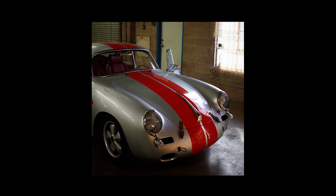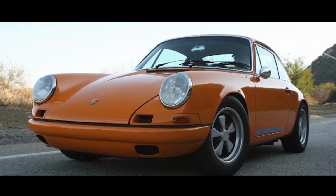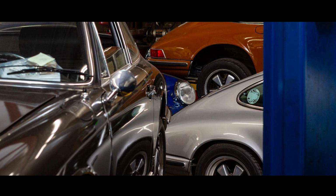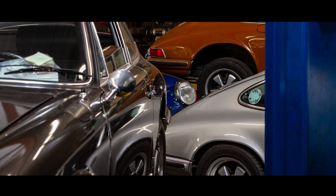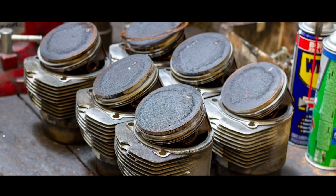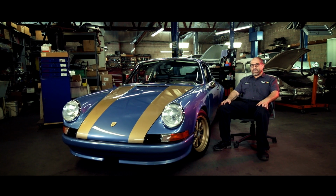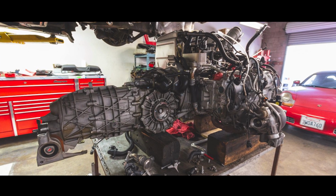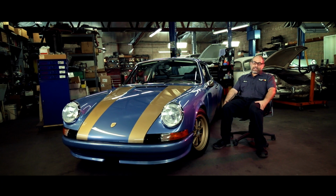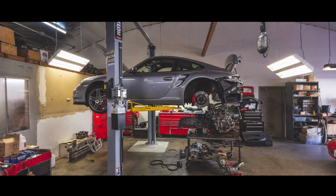Being the son of a Porsche mechanic, you grow up in and around the cars. So I fell in love with these cars at an early age. Everything was measured against them. Every other car ever made was measured against the Porsches that I grew up in and the experiences that I had. And I love the way they drive, the way they sound, the way they smell. And I think they're a real modern marvel. The fact that they do the things they do, they punch way above their weight class.